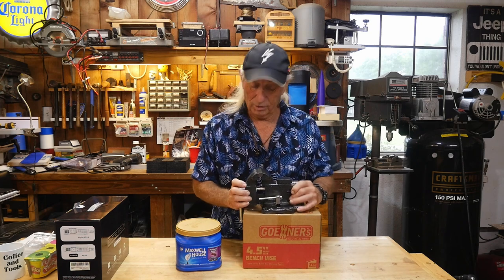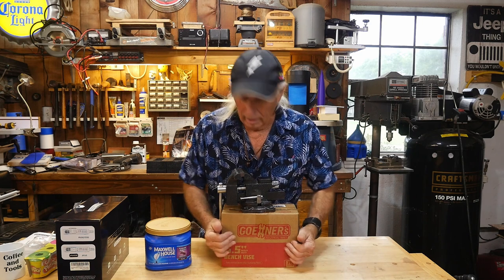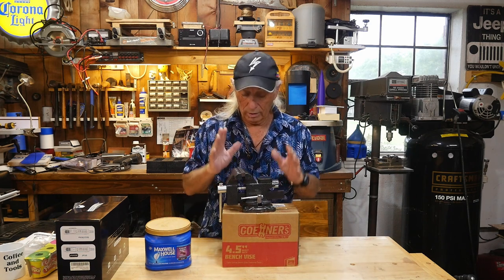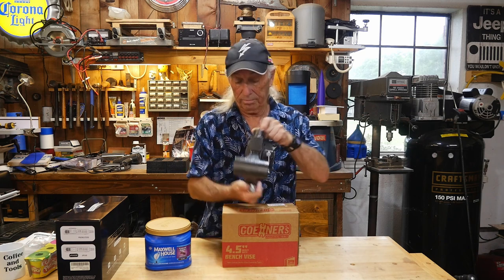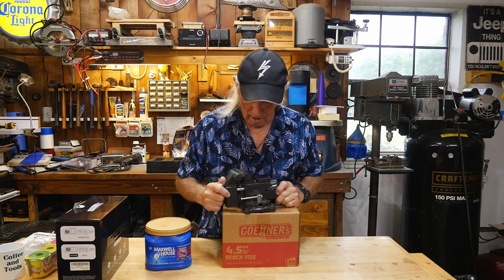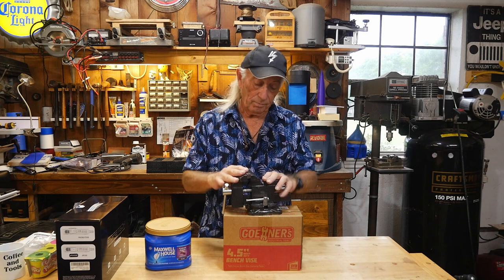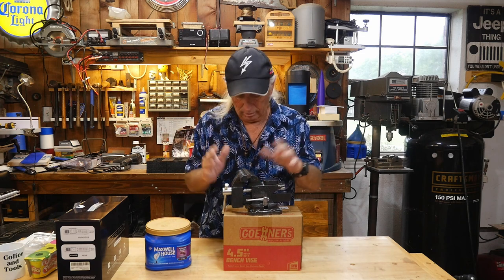Yeah, here it is, the 4.5 inch Gorner bench vise that was sent over for review and we took a look at. It is a nice tool. It's also available sale priced at Amazon, and it's just a good size. I think for most average workshops, for the do-it-yourselfer, this is something you need on your bench. You've just gotta have it, kind of thing.